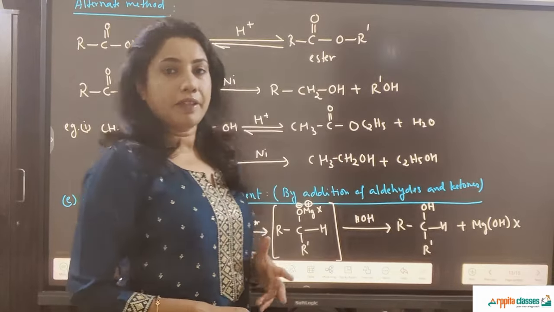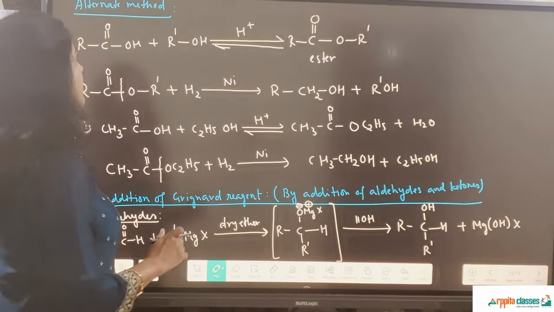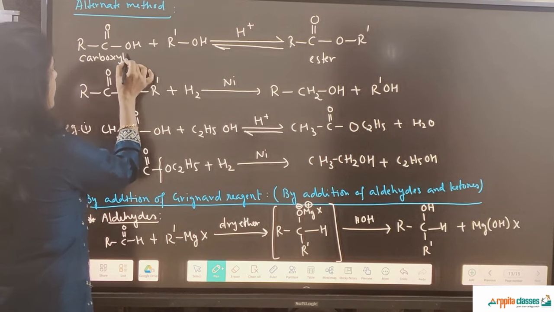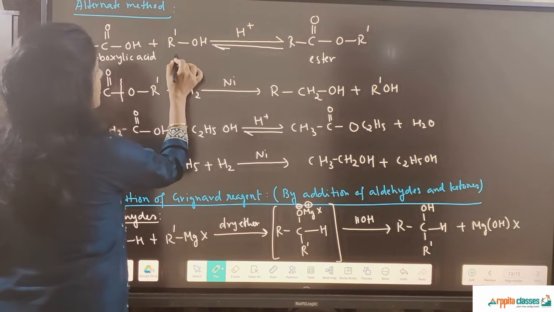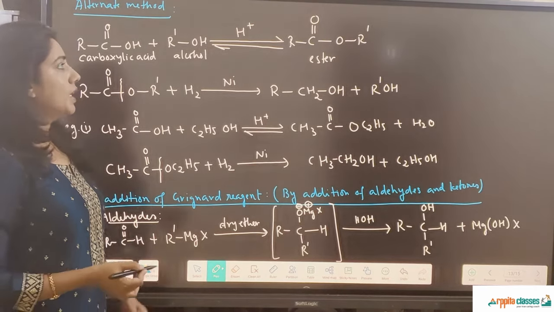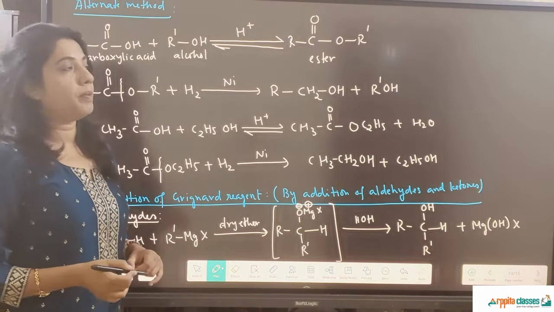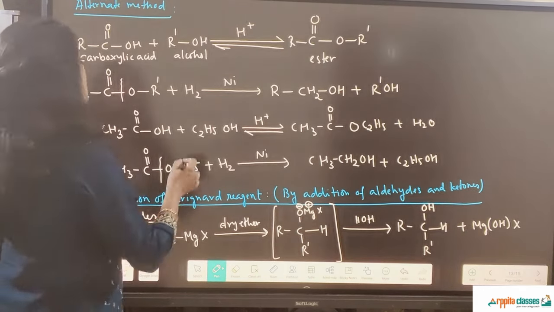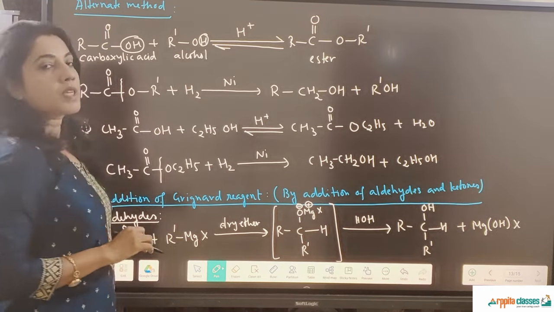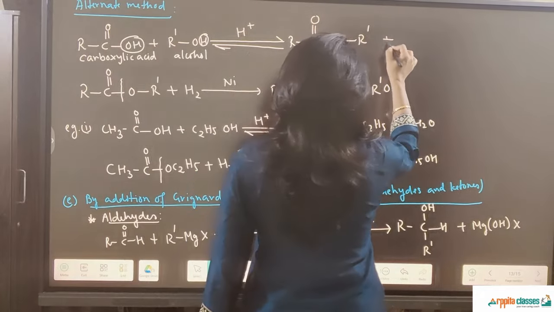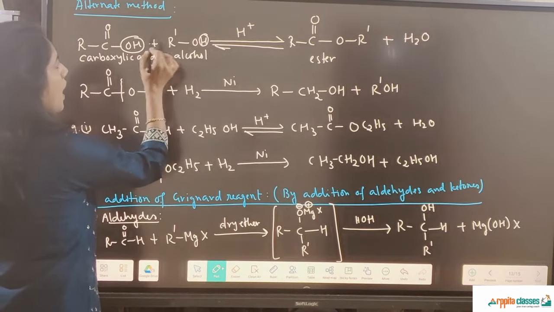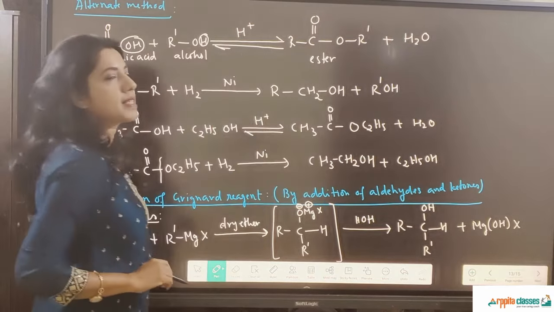We have another alternative method for the preparation of alcohol from carboxylic acid. So that is RCOOH. This is your carboxylic acid, which reacts with alcohol. See, this is my alcohol, in presence of concentrated acid, which acts as a catalyst. This reaction is called esterification reaction because ester formation happens over here. So what happens is, from the carboxylic acid OH and from the alcohol H comes out as water molecule. So this is coming out as water molecule, and the rest of the part you just join. So you get RCOOR dash, which is called ester.